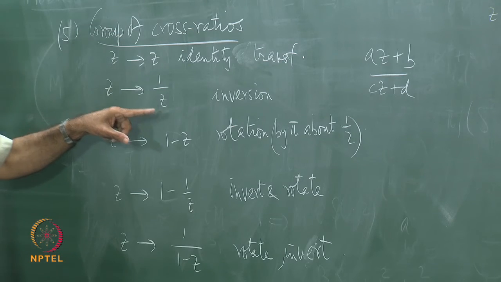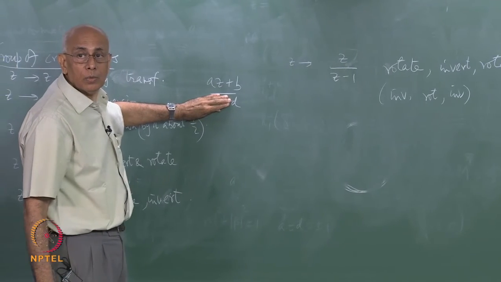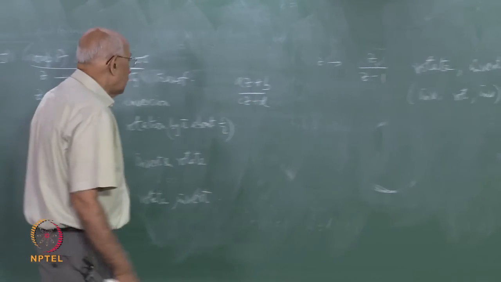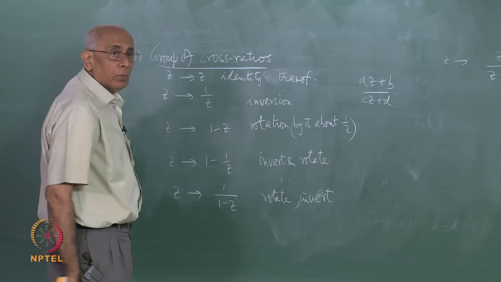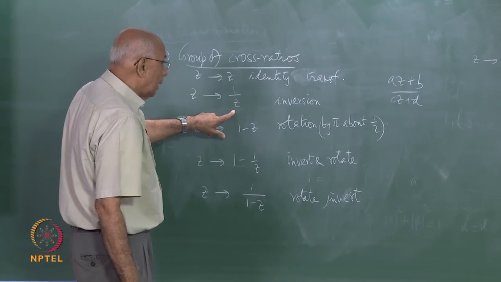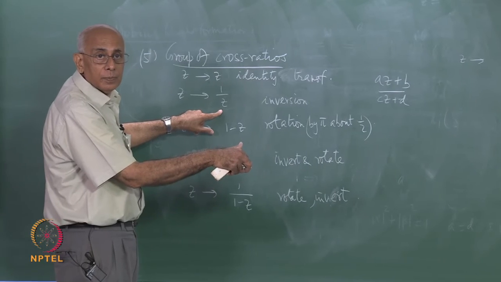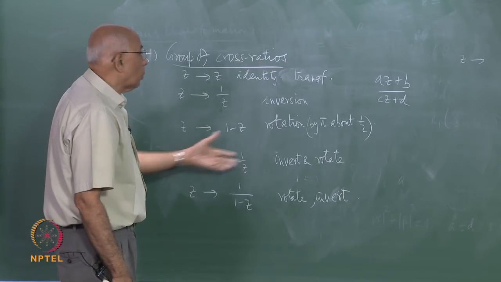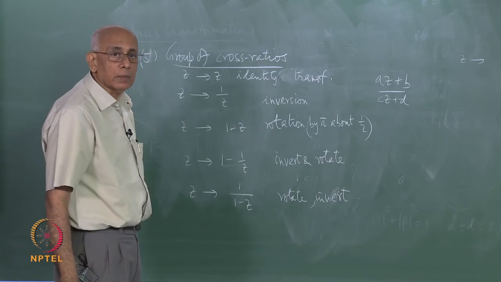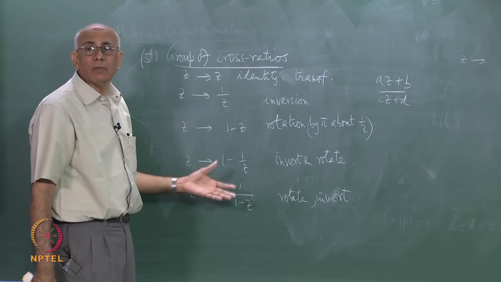What does the identity correspond to? It says C is 0 and then A over D is 1, B over D is 1, and we put AD minus BC also equal to 1. So that is a trivial case, but here this would mean that A is 0 and D is 0, and so on for every one of these transformations. But it is a trivial thing to check that they form a group among themselves.